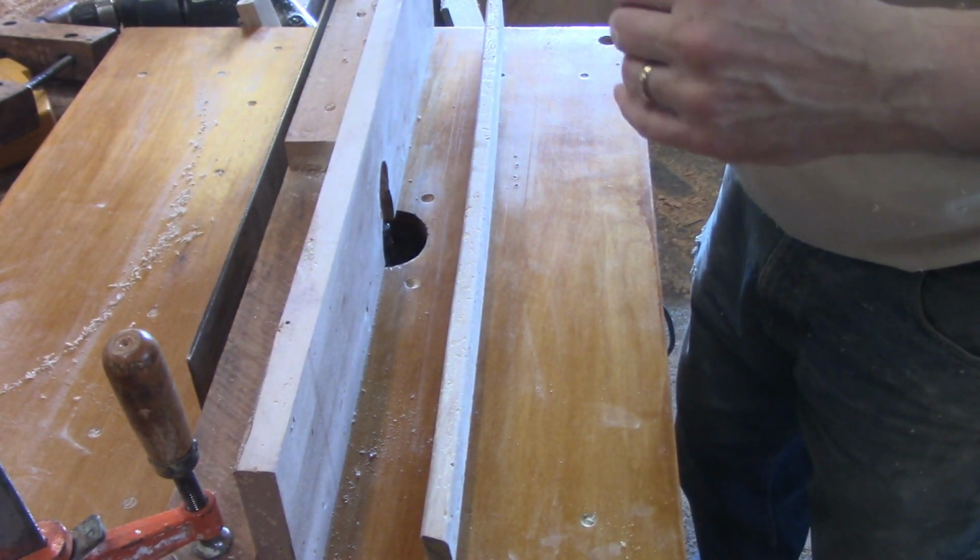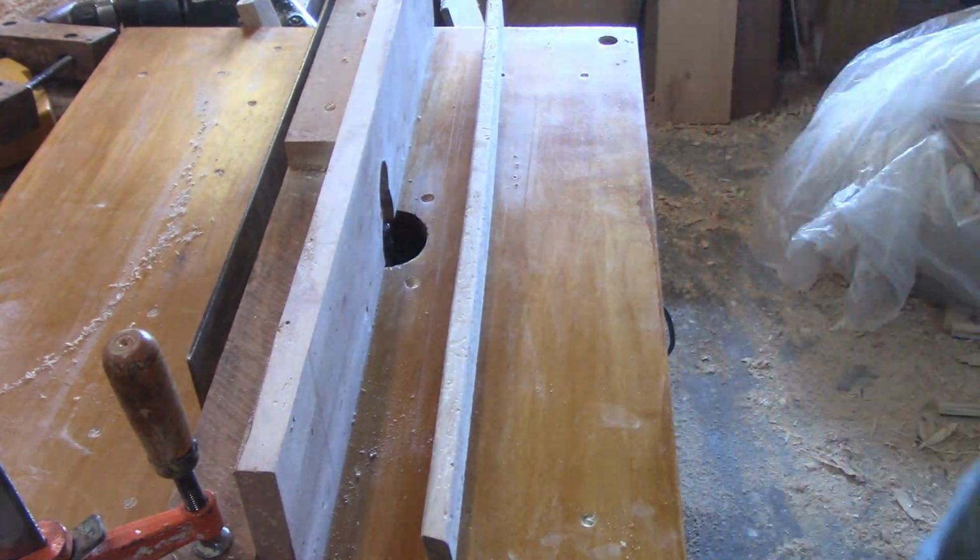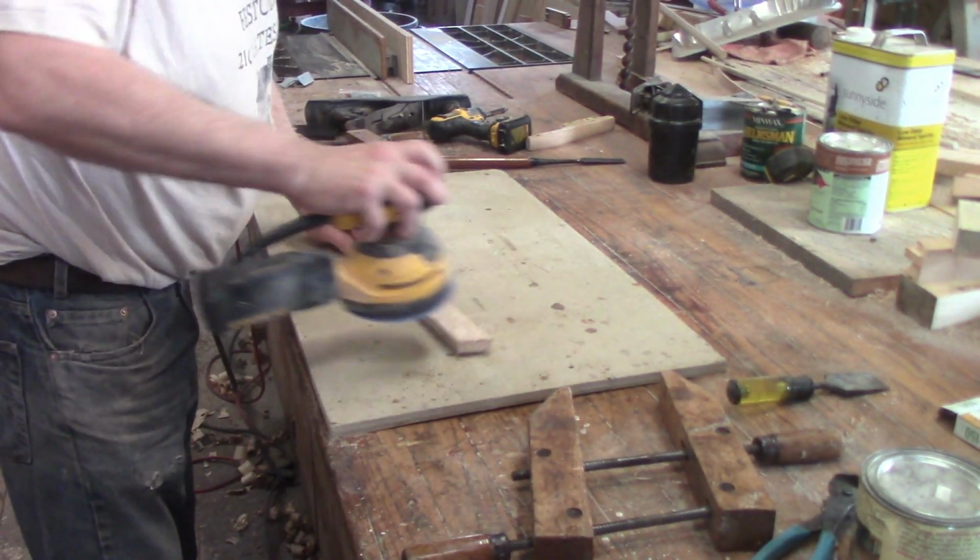See you in a bit. Little table saw project coming up. Some sanding. You'll love it. Alright, we've seen this all before, but it's sanding.